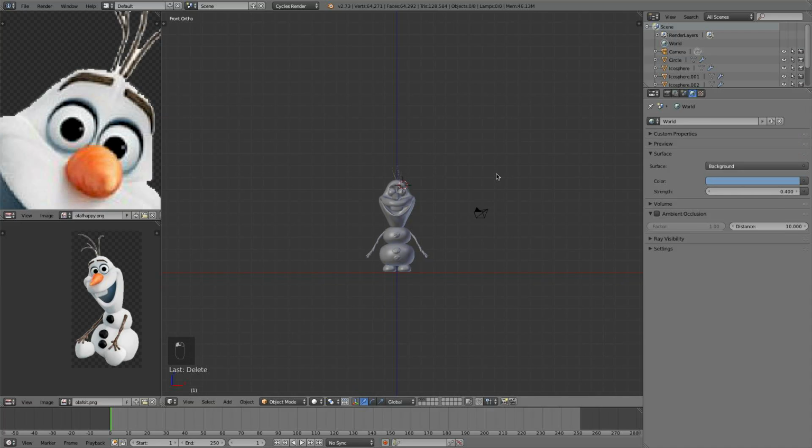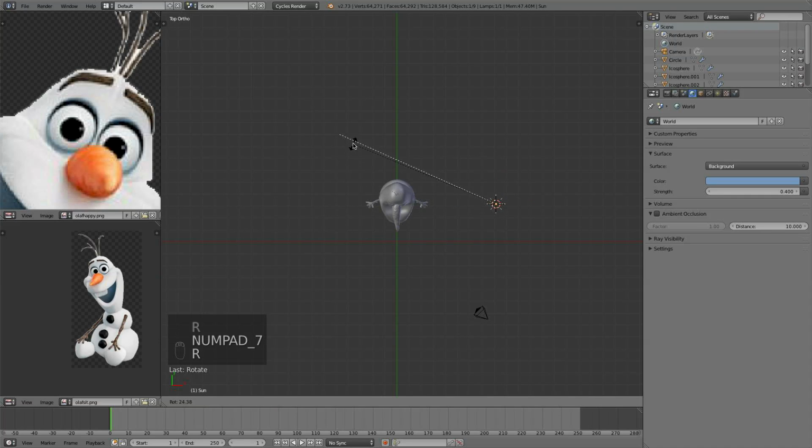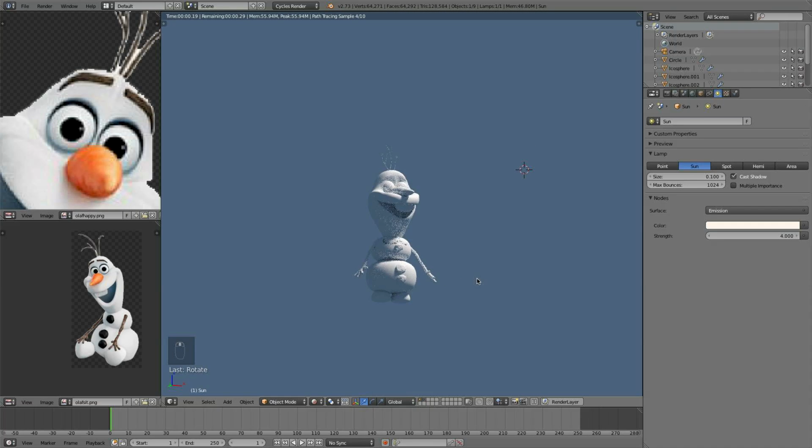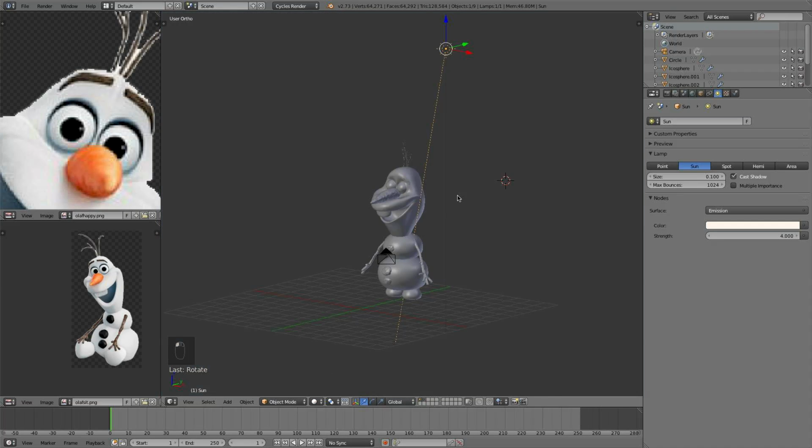Simple blue. And now I'm going to add in a sun lamp. So lamp, and if you hover over it, you should get your sun lamp there. Just going to pull it up, give it a rotation angle, so nothing too fancy. And go to your sun settings here then. We'll give it a strength of about 4 and give it a slightly orangish hue. And we'll see what that's looking like. If I switch to rendered view now, you can see not a bad clear render. Perfect for getting our materials set up.